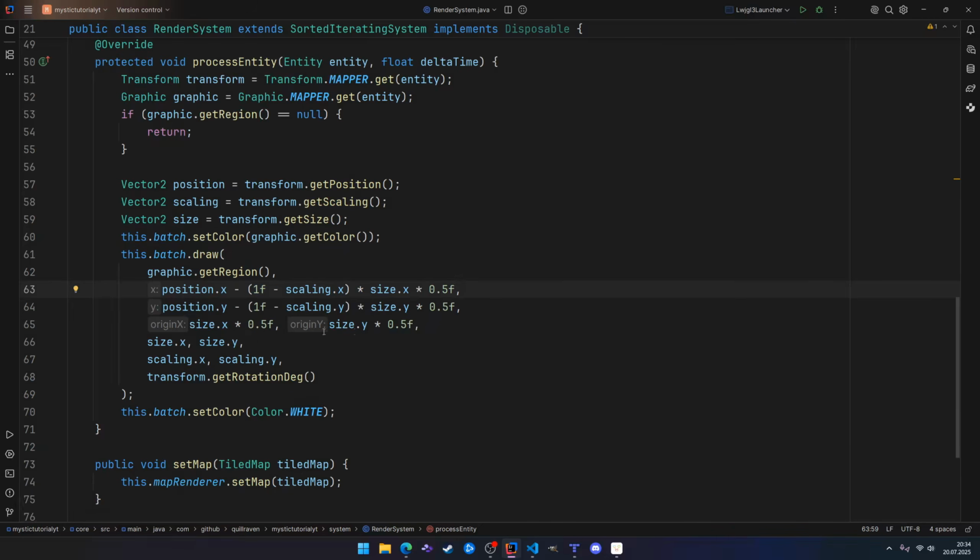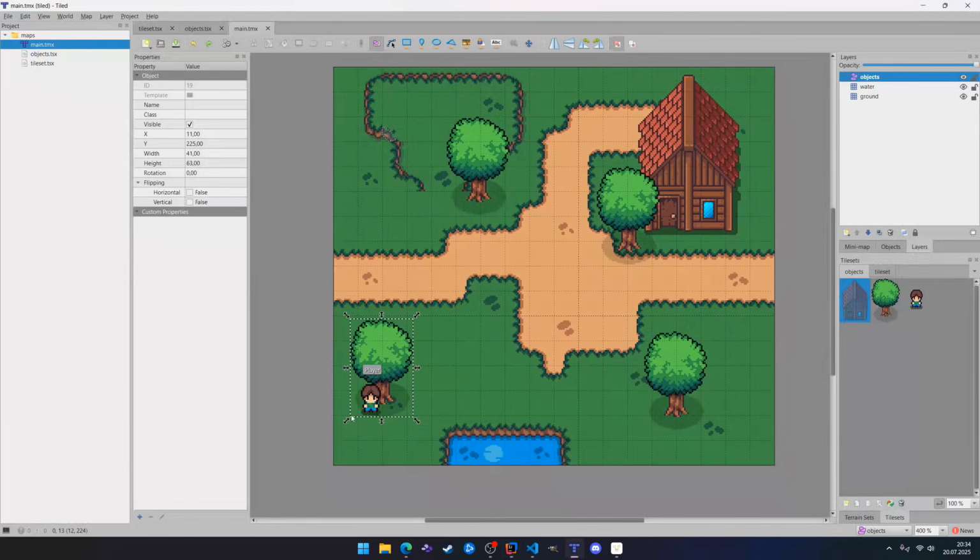Okay, then origin. Origin is the relative position when it comes to rotation and scaling, how it is applied. So if the origin would be 0, 0, then the rotation would also be around this bottom left corner, and the tree would go around like a clock.